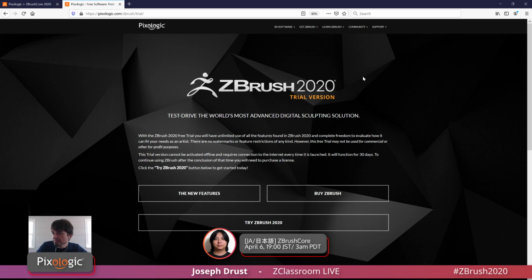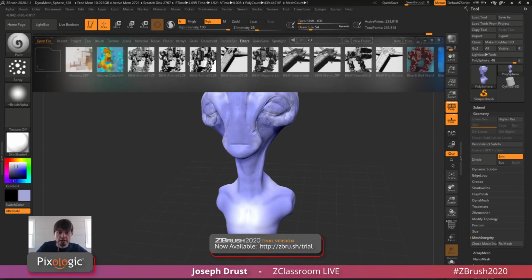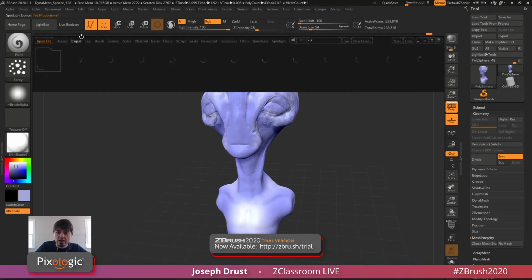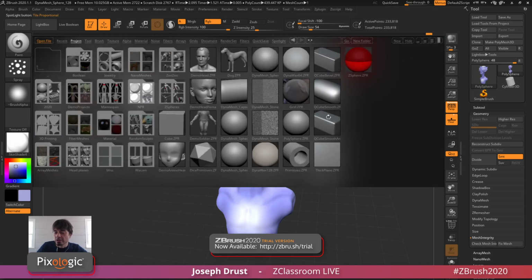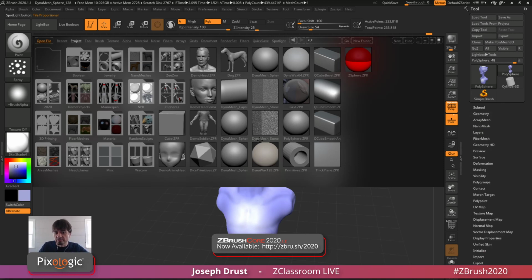So I'll be streaming again on Friday, and I'm going to show you guys how to use some of the other options here. So kind of hitting on the stuff we covered today and doing a little more advanced things, bringing in secondary subtools. This sculpting session was pretty much just one subtool, getting the basics in, learning how to sculpt, learning how to navigate. On Friday, I'm going to go in more.